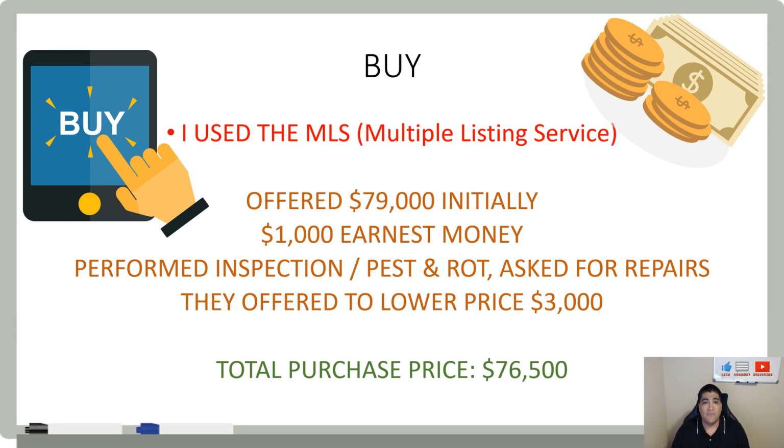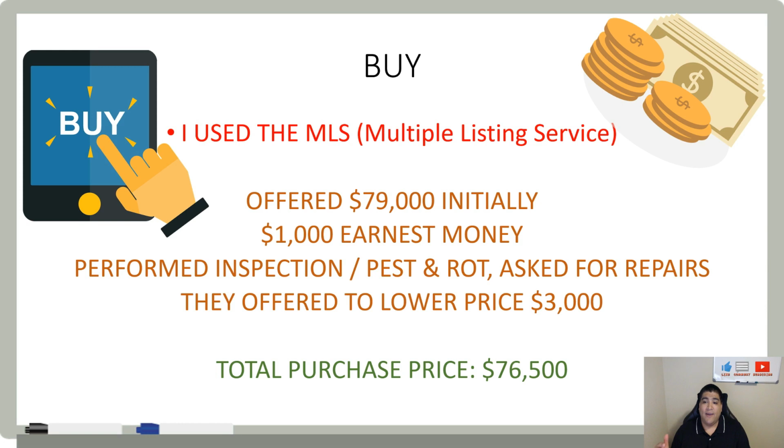So one of the bathrooms had like a stain on the floor. I asked them to fix the bathroom. I asked them to fix the roof. They fixed the bathroom for me. They fixed the flooring in there. But instead of fixing the roof, they gave me a lower price by $3,000. I said, you know what? I accept it. That works for me.